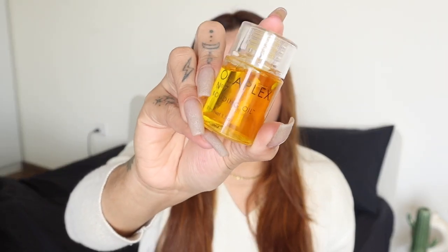Before getting started, I like to use a little bit of this Olaplex bonding oil. It helps your hair look shiny and it also protects it from heat damage. And I'm gonna be blow drying in the high setting. I'm not gonna set it or anything, I'm just gonna blow dry it right now. So yeah, let's get started.